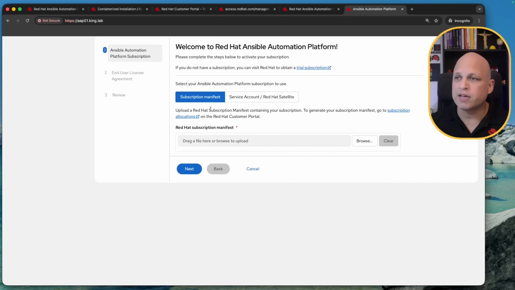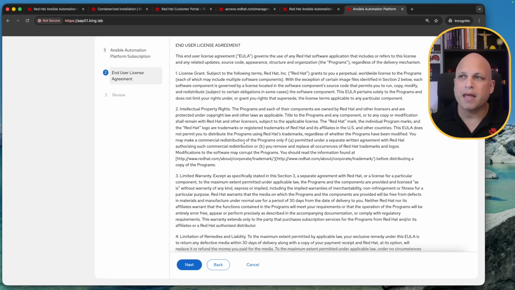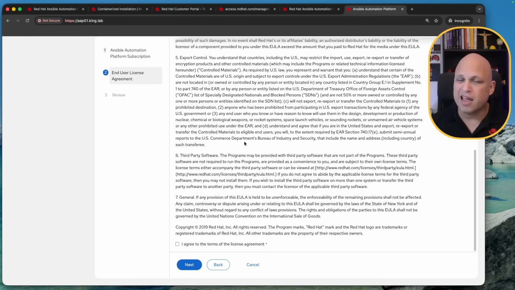Since I already have the manifest, let me pick the manifest. Just click on browse, pick the file, and that's it. Here we can see the manifest was selected. I can just hit next. And this is the end user license agreement. If you ask me, Wally, do you recommend me to read this one? Yes, totally. Independent of the document, I recommend reading the whole document just to be aware of the points and the information. This is not different. At the bottom, you can see the checkbox. I agree to the terms of the license agreement, so we can definitely check that checkbox and hit next.